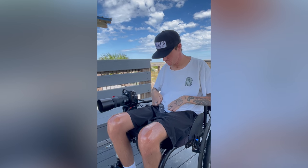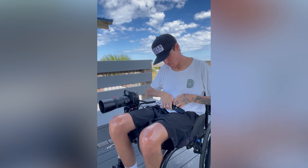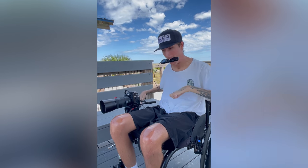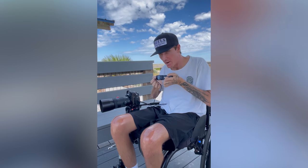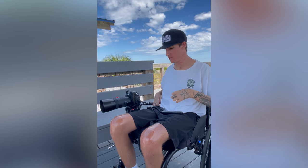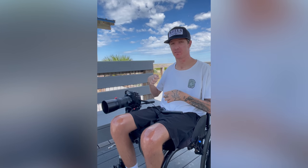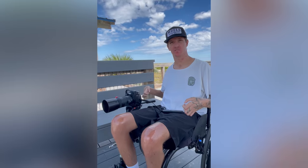So my hope with this is that I put a little felt tip on here and keep it in my mouth, bite down on it — I don't usually bite — but I'll bite down onto it and still be able to turn the camera and hopefully keep everything in focus. Trial run, we'll see how this goes.